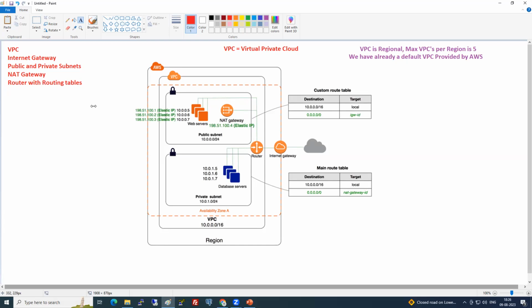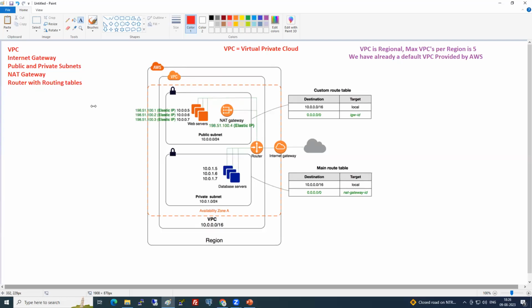So whenever you log into AWS or EC2 instances, they have the internet access. Who is the guy who is providing internet access to your VPC? Internet gateway. Which one? Internet gateway. So if anyone asks you what is internet gateway, then you should say internet gateway is used to provide internet to the VPC. So what is the job of internet gateway? To provide the internet to the VPC.